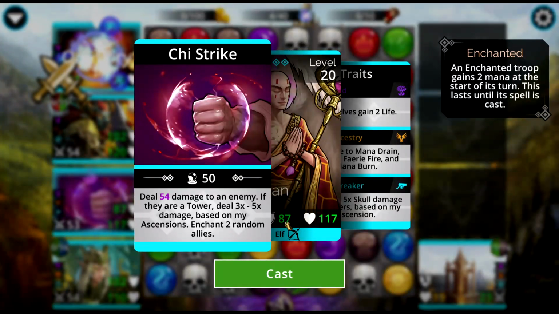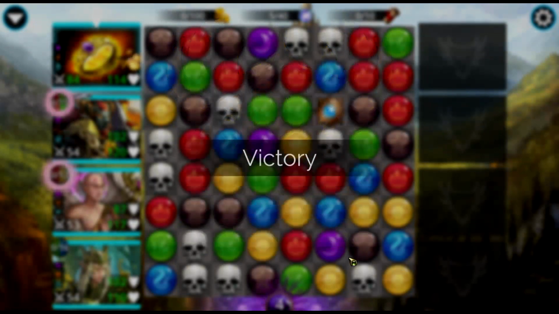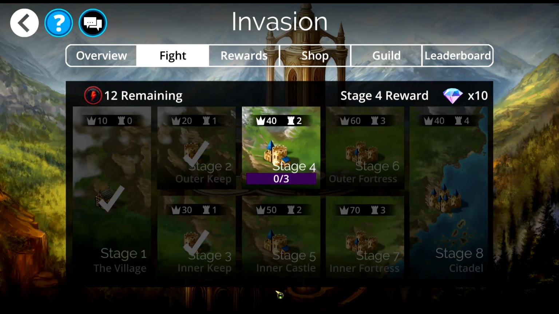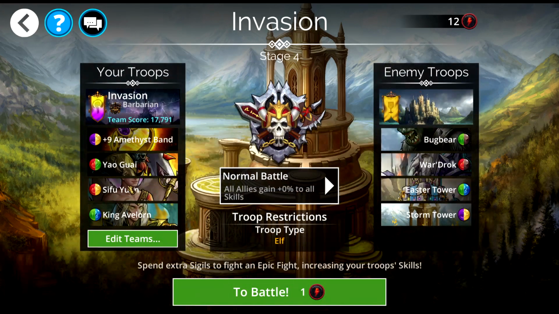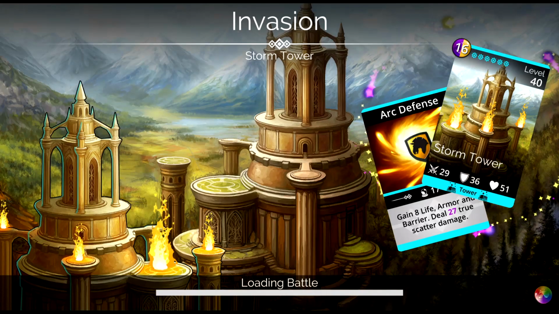But this guy does 5 times the damage to towers. So if you're struggling, you need to get him on your team. At the very least, even if you don't have him traded and you don't have him leveled, and you only have him epic, he's going to do 3 times the damage to towers, so you're going to need him. So I'm going to do one more with this, then we'll switch to a team without King Avelorn.